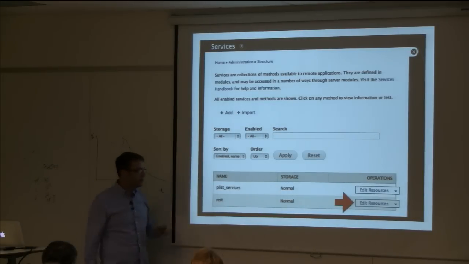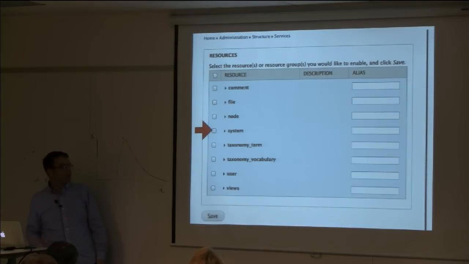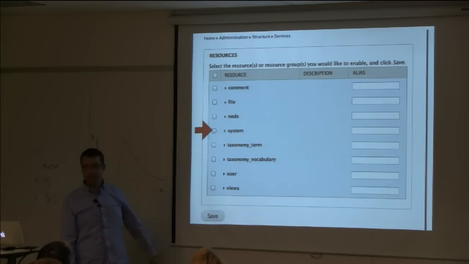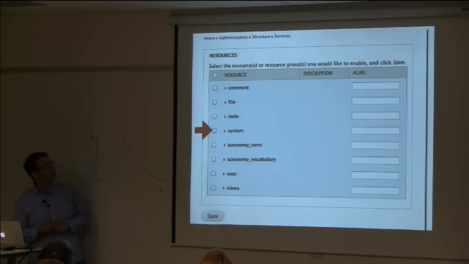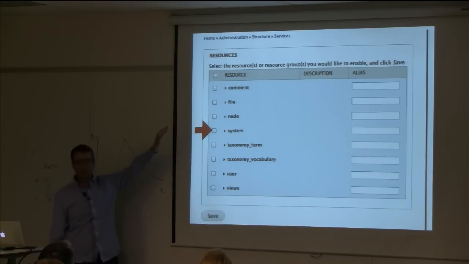And then, this is a little bit confusing. You get this screen, and this is my first one that I already had, which was plist services. I just added the REST one, and now I need to edit resources. And here's what resources are. Resources are basically all these things that Services can publish to your apps or to whatever else. The first seven of these came with Services. The last one, Views, was the Services Views module. Scattered throughout the internets, you'll find other resources, such as the Solr resource, which hangs out somewhere on GitHub and doesn't work so well. But it's kind of weird. I don't know what's up with the Services people. So anyway, you have comments, files, nodes, users, views, and system connect.